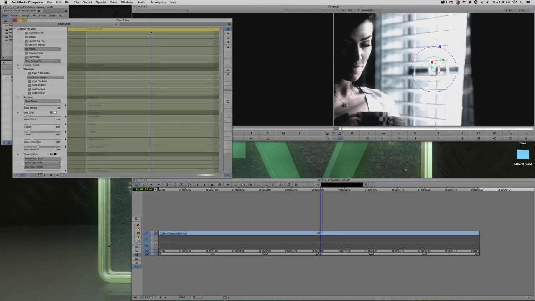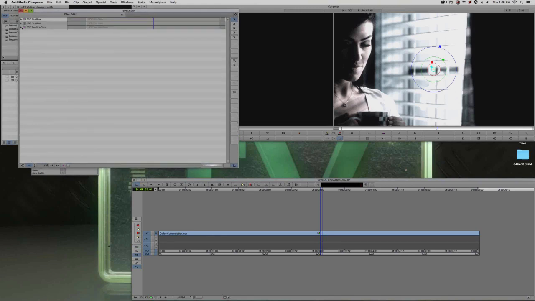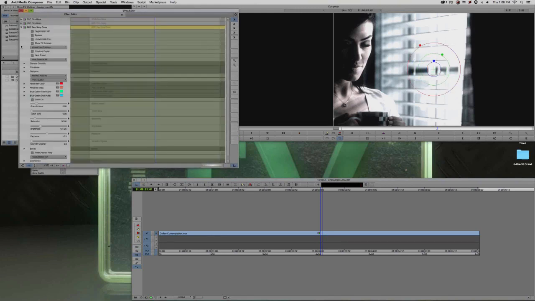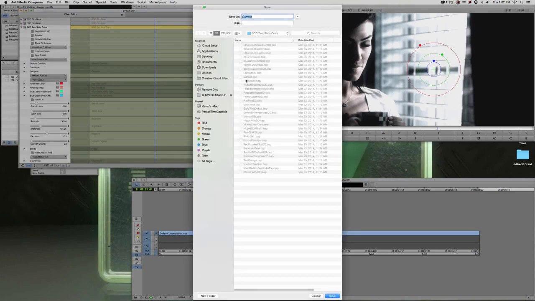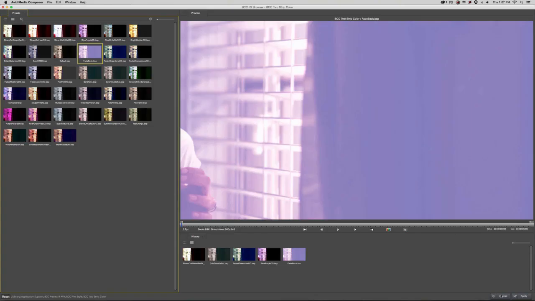So I'm going to step back into effects mode. Shift and Y is my shortcut for effects mode. Let's minimize everything here and go back to two-strip color. All we're going to do is inside of the preset dropdown, I'm going to save this preset out, okay? By default, it always wants to save the preset into the folder. You can see right now on my Mac it's into Library, Application Support, Presets, Film Style, and Two-Strip Color. So it would appear in the menu here, and it would also appear inside of the FX browser. But I don't want to do that.